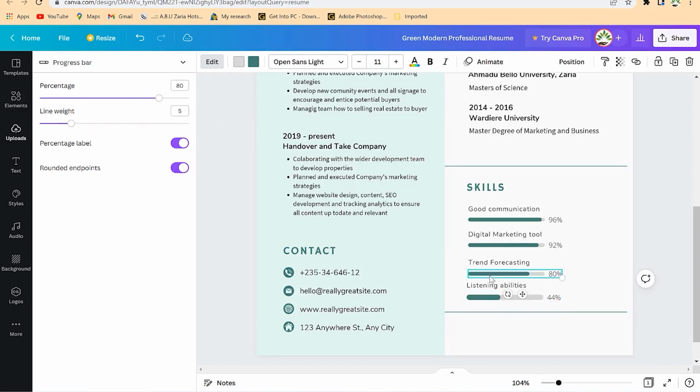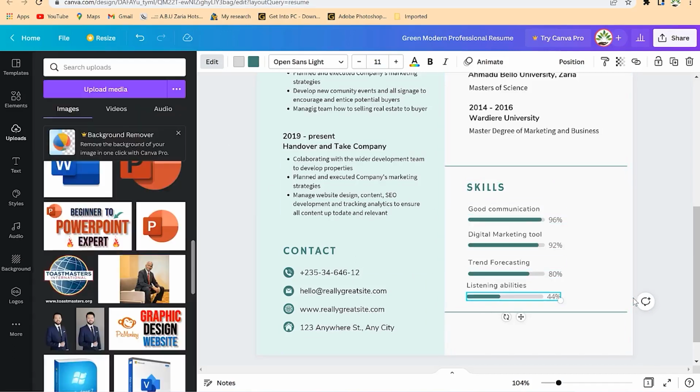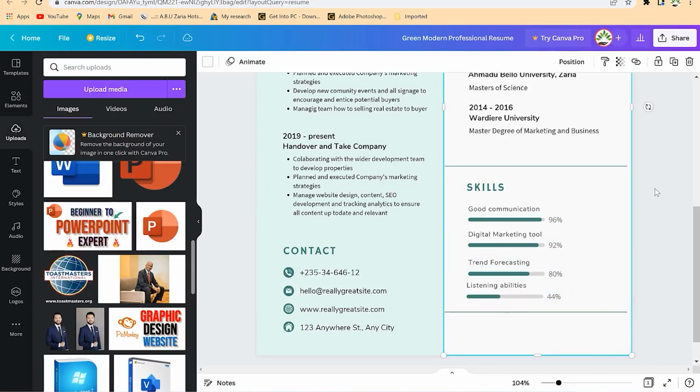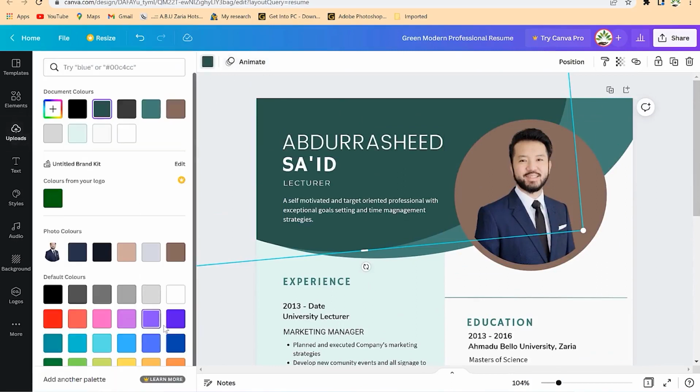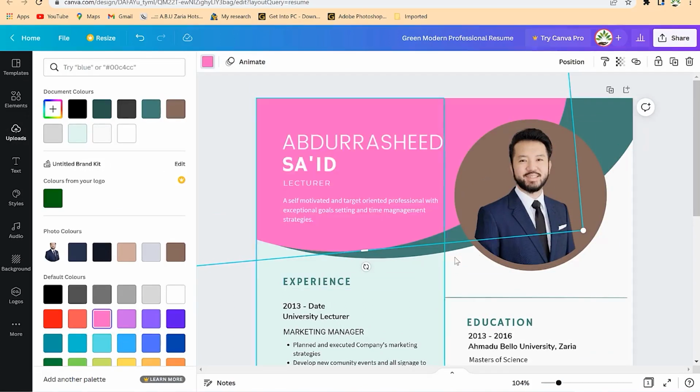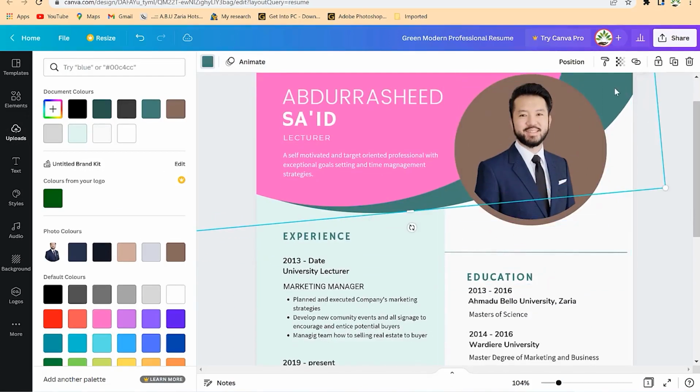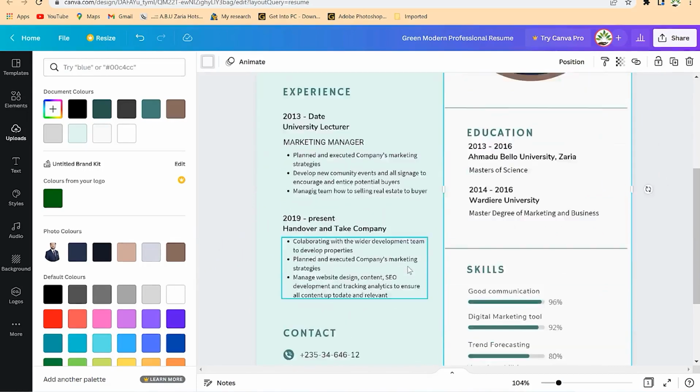I think I much prefer this number 5. So you can just make it number 5. So it's now fit and everything is now set. So you can add as many skills as you want. Okay, so this is page 1. See the arrangement. You can play around with this color also to change it according to your brand, how you want it, exactly according to your own brand. You can change it to something else until it fits into your brand. Okay, whatever is your brand, you can just change it to fit.